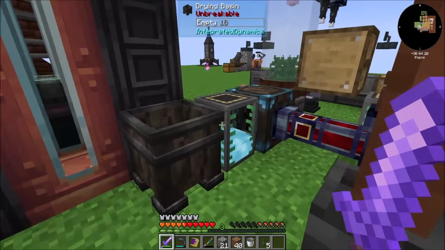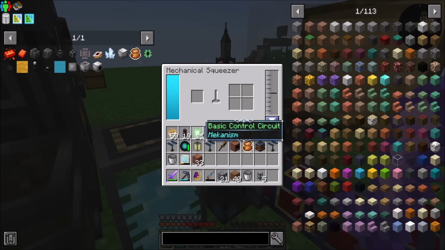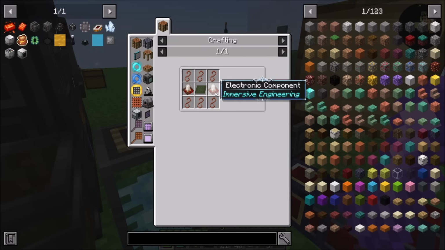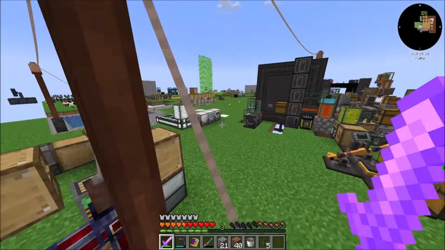So a few things I did between episodes. I made a mechanical squeezer here so that I could get a lot of basic control circuits. So we needed a lot of mineral resin. You guys saw me craft these all before. I didn't want you to have to watch me do it all again. So between episodes, just made a bunch of them. The mechanical squeezer, obviously not a big deal. We actually already have one down in our basement doing sugar. So, you know, all good.